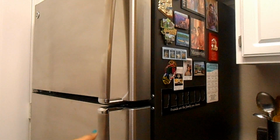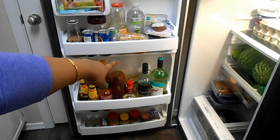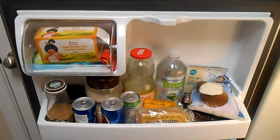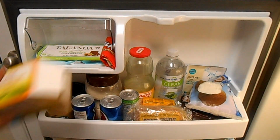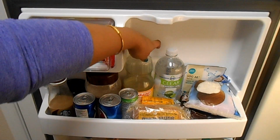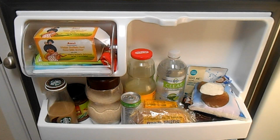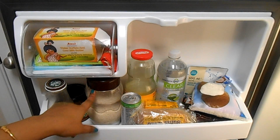Now let's get into this refrigerator part. So yeah, let's start from this side. It has three sections. On the upper section in here I keep my butter and chocolates. Then in here I keep all the beverages like coffee, soda, lemon soda, and mango drink. And at the back of it I keep my semolina. I just keep it in the refrigerator because that way it won't go bad easily.